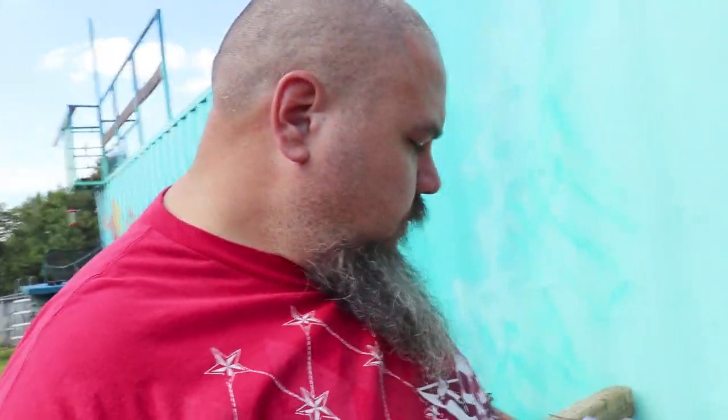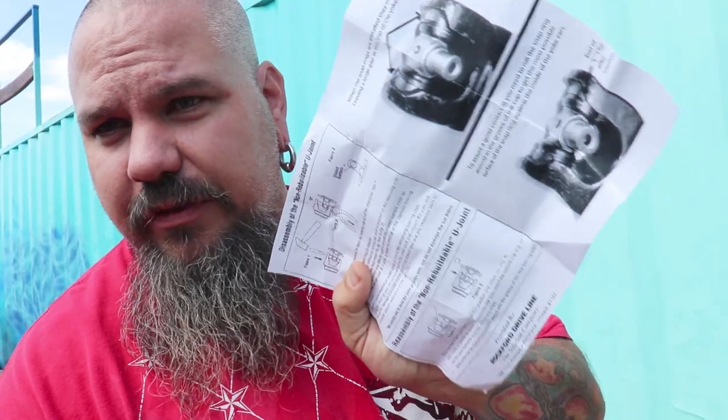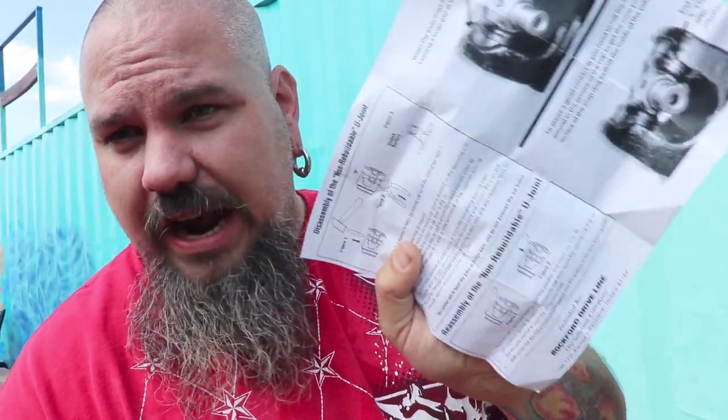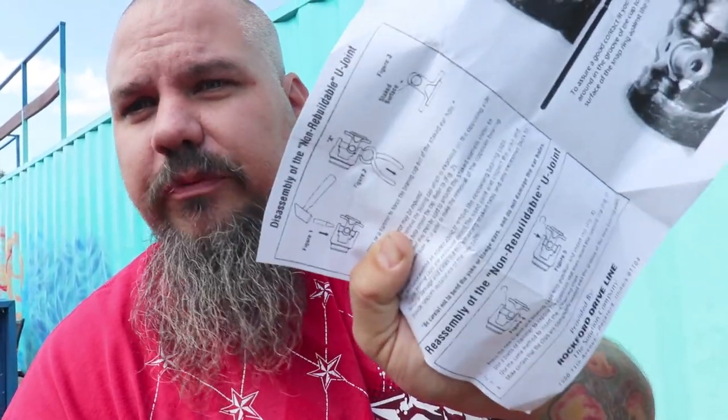They do other things too. Other vehicles like some Hondas and such have staked in U-joints. They sell them. Okay? So, I had a heck of a time finding the number for this. So if you search on YouTube for this driveline U-joint, you're going to find it here. I'm going to save you some trouble, hopefully.